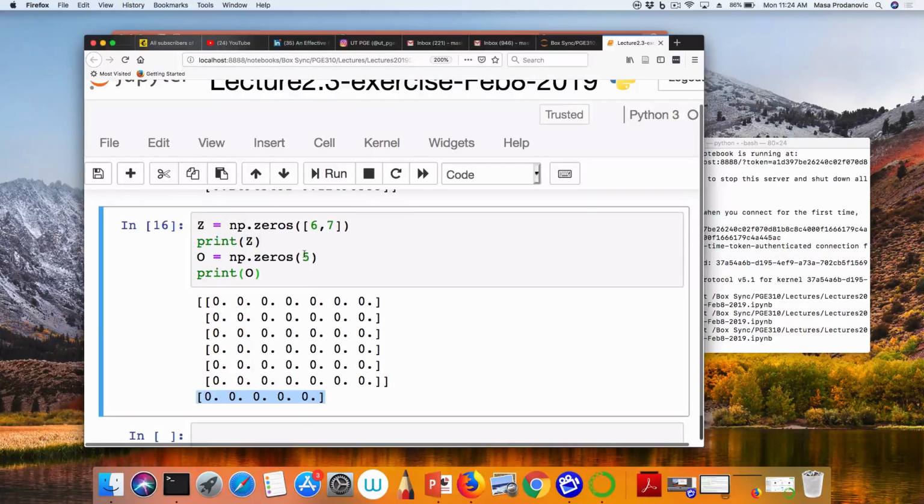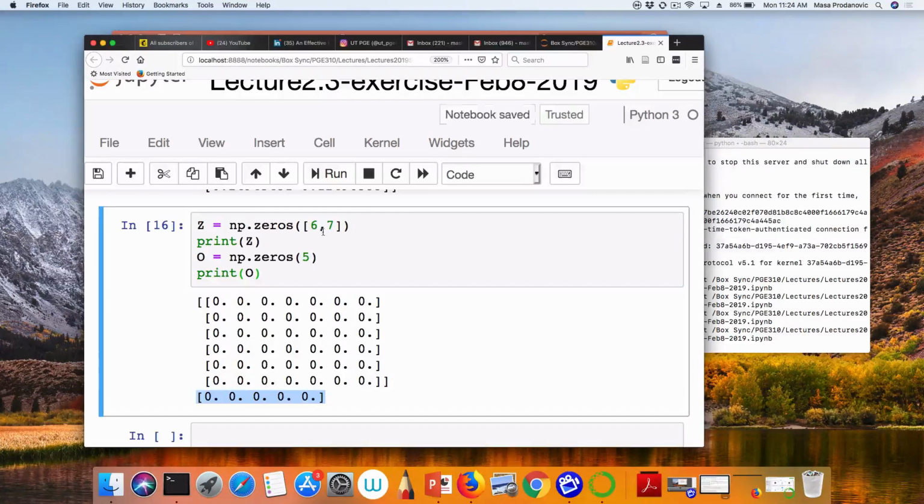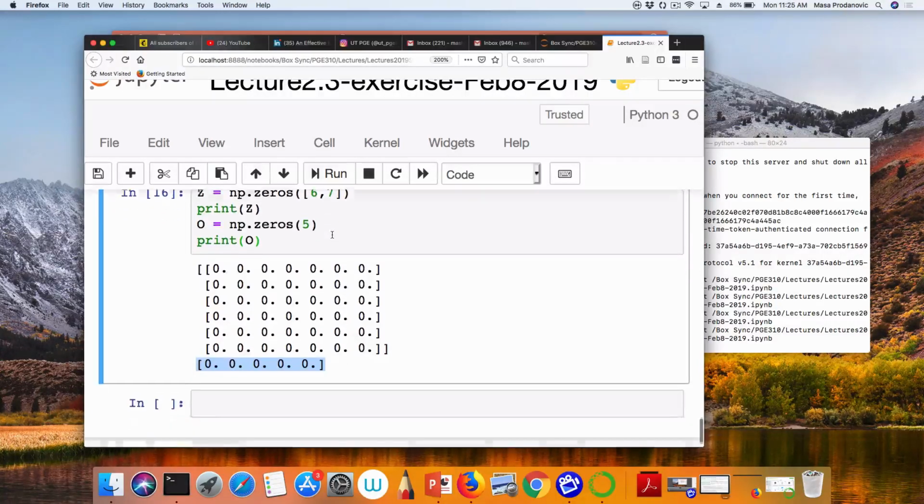So if I just give it one number, it's going to give me a one-dimensional array. If I give it bracketed dimensions, 6 by 7, and this could, by the way, go on. It could be 6, 7, 3, and so forth. So I could have a 3-dimensional array. That one's hard to look at, so I'm just not going to do it. But it does exist. Okay?